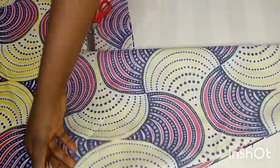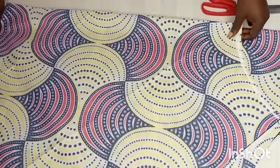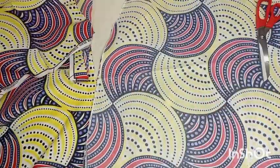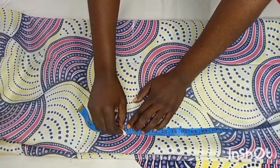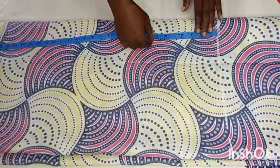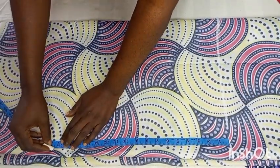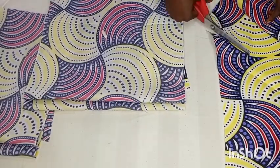And since the front and back are all the same, we are going to fold again and place the front on top of the back and we cut it all through. So we are going to quickly measure the part that we are going to gather under the gown. That's 17 inches plus sewing allowance. So we are drawing two parts so that we use one for the front part and the other for the back part. It's just going to be straight gathers.